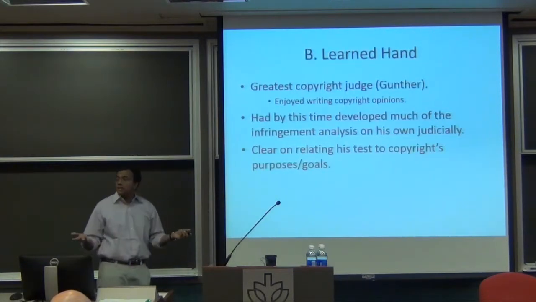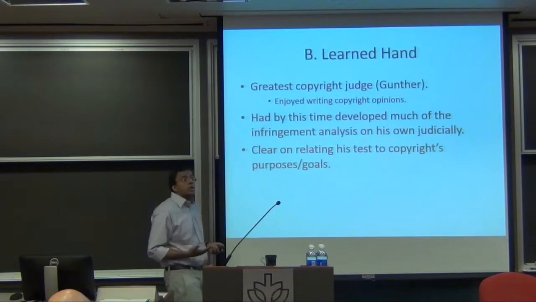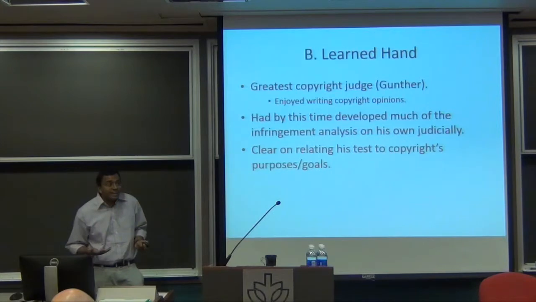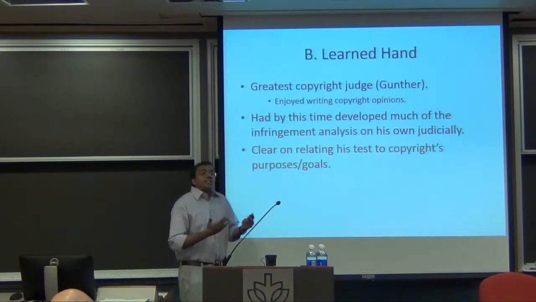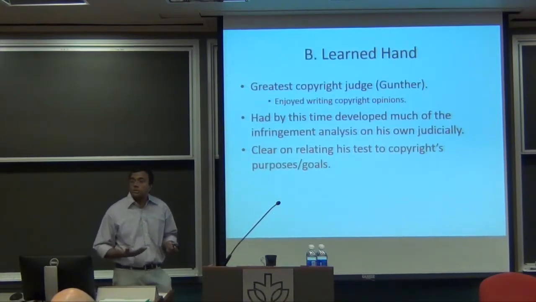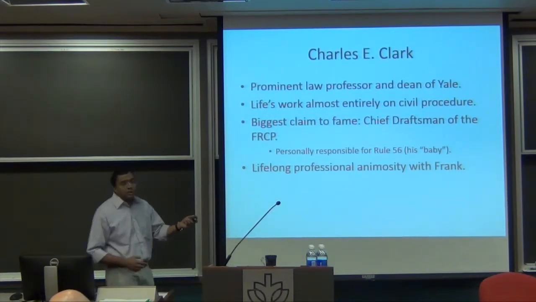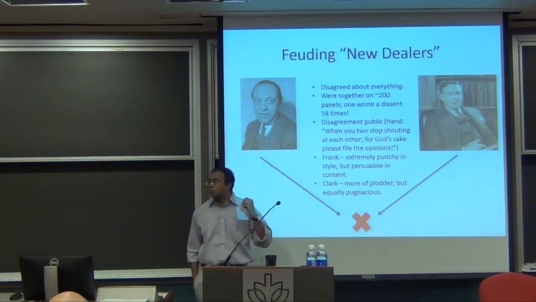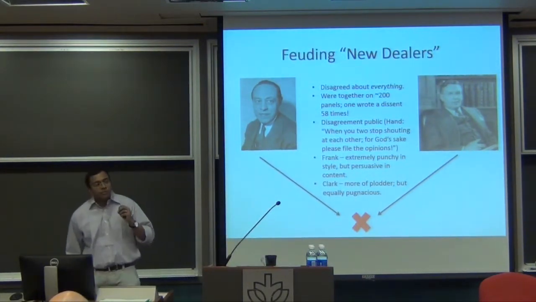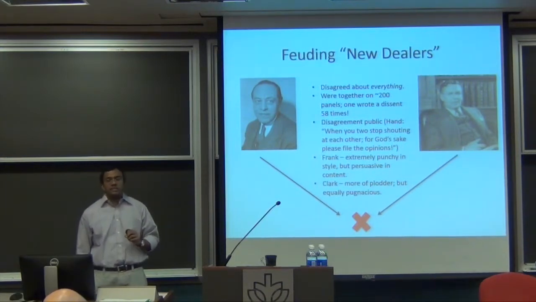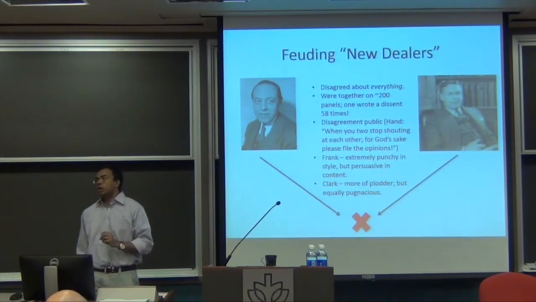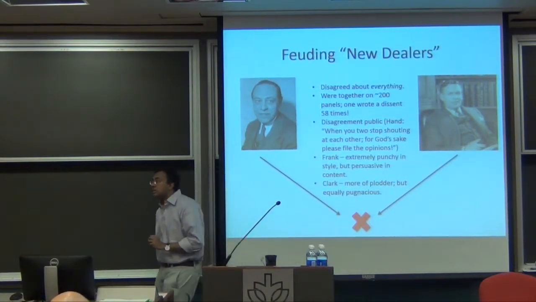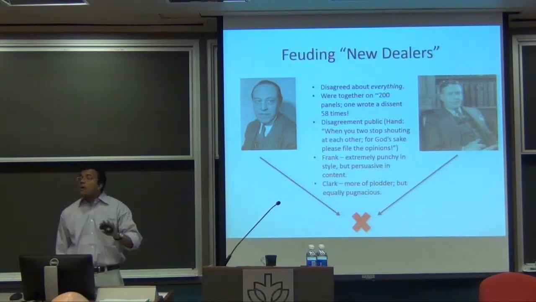So I told you about Hand, the greatest judge who many believe to have never served on the Supreme Court. Many claim, including Gerald Gunther, that he was the greatest copyright judge. It's not clear whether he was the greatest, but certainly one of the great copyright judges in terms of what he constructed. I told you about Clark and his love for Rule 56. Well, there's another important aspect which is really pivotal in this case. Frank and Clark, and I cannot overemphasize this, absolutely loathed each other. And this hatred was professional, but it had a distinctive ad hominem dimension. It was very, very well known.